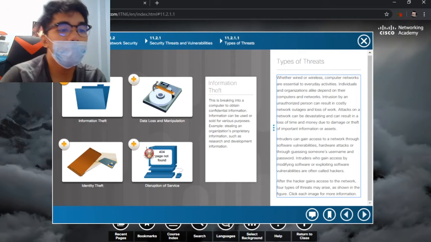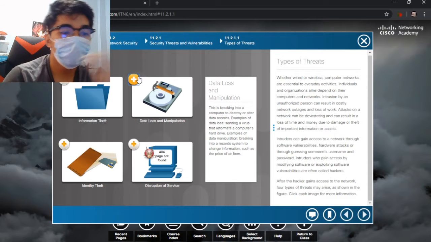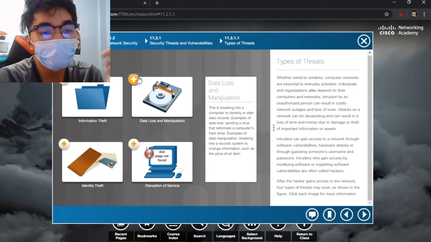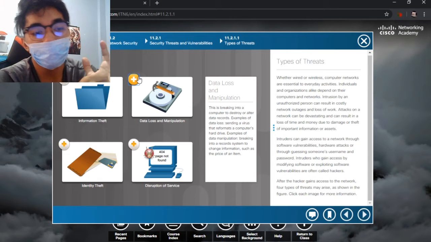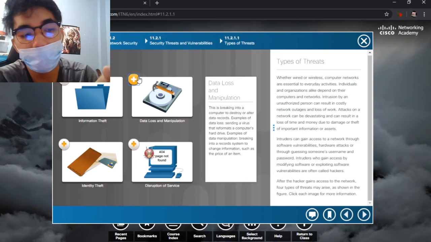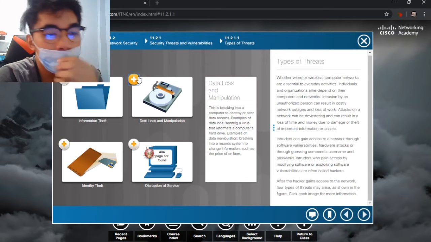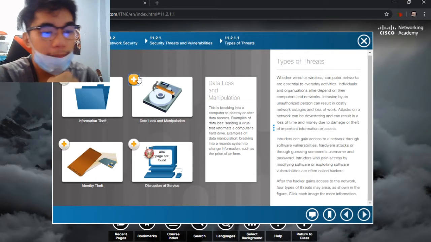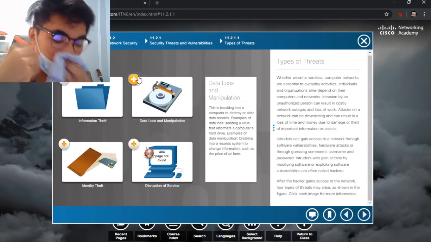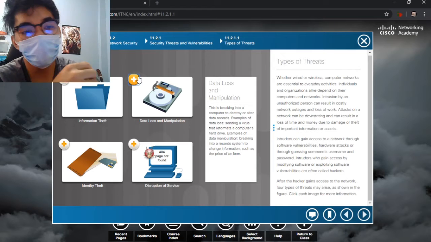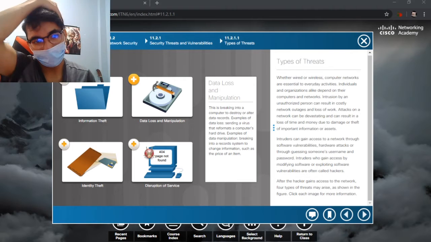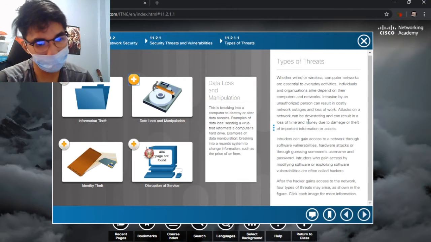Then data loss and manipulation is breaking into a computer to destroy or alter data records. An example of data loss is sending a virus that reformats a computer's hard drive. An example of data manipulation is breaking into a record system to change information such as the price of an item. As you can see, it is manipulated, and there is some data loss.